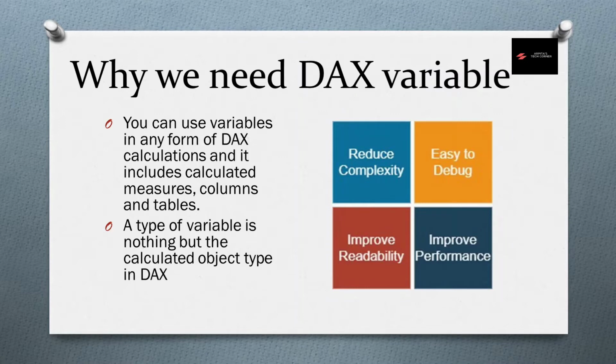Reduce complexity means, if I have written some DAX calculation where I am using some functions repetitively, and I use a variable instead of this repetitive DAX function, then complexity will be reduced. And if there is any error, we can find it out easily, so it will be easy to debug. And definitely it improves readability. We can very easily read our code, and it also improves the performance.